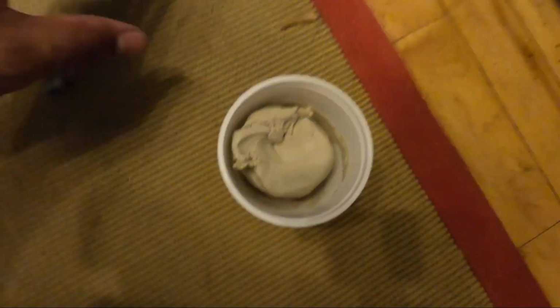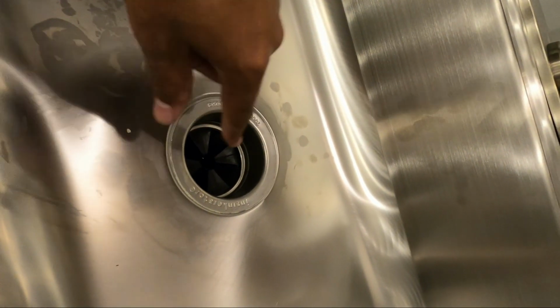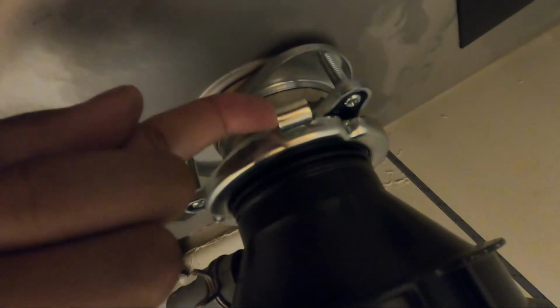Roll that into a little snake, and then throw it under the lip of this piece, which is separate. Push it down, and then that gets clamped down by this contraption right here. These screws then compress it, and then this ring attaches the garbage disposal to the sink, and that is attached.